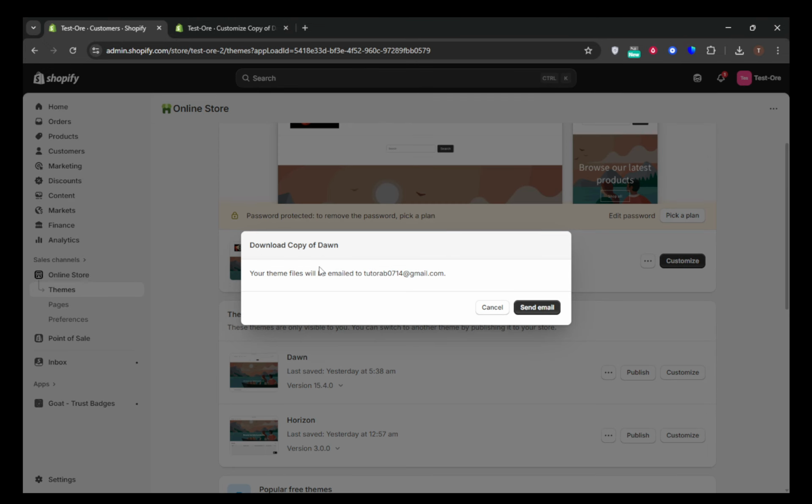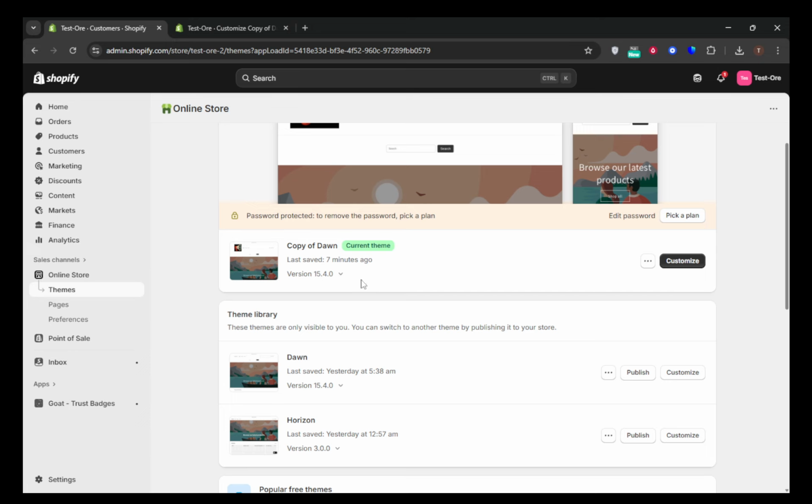When it comes to images, files, blog content, and pages, these elements can't always be exported neatly with a CSV file. Instead, you might need to manually save these by downloading or copying them. Once you've gathered all these files, it's crucial to store your CSVs, theme files, images, and other data securely.